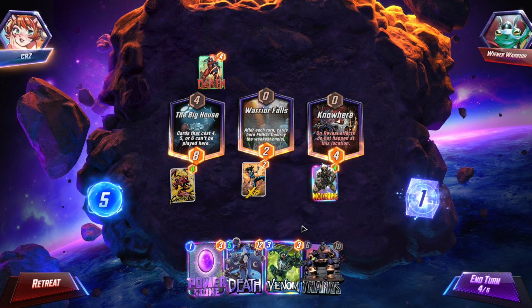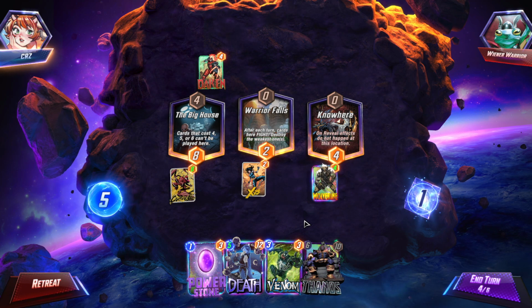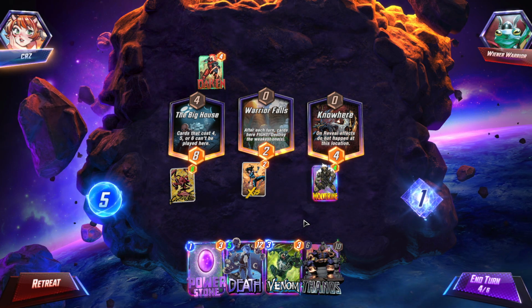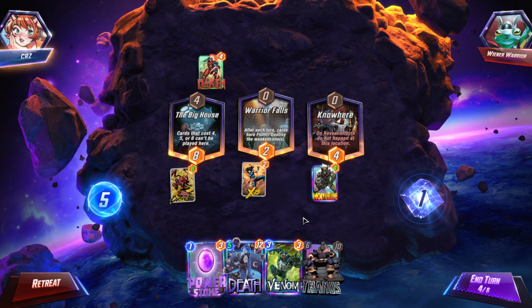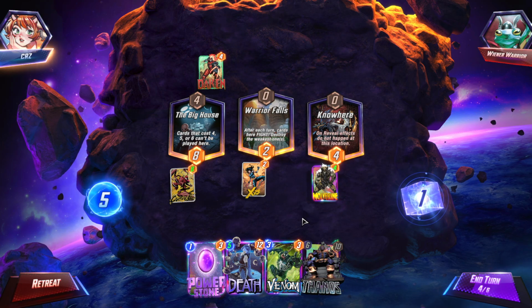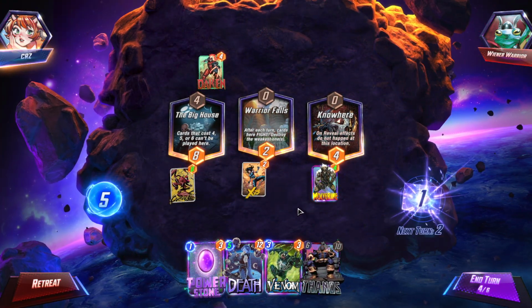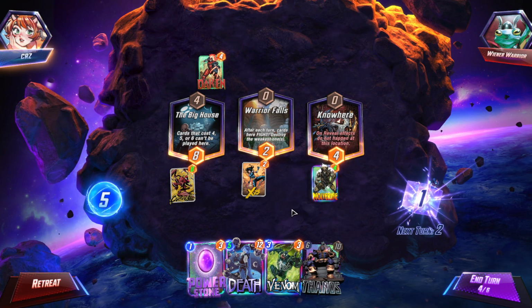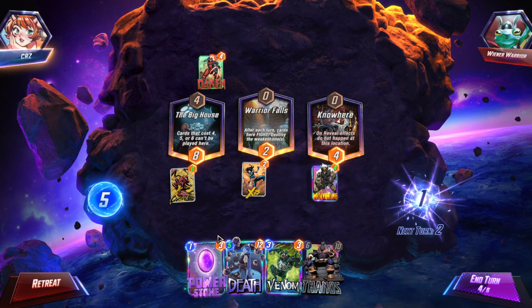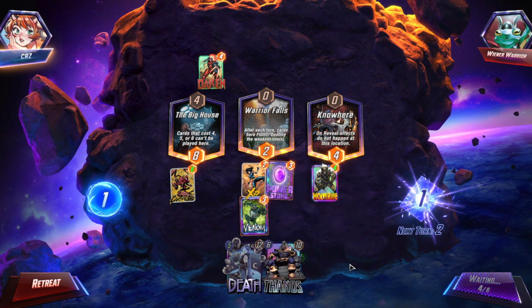So we have 5 energy. Obviously, I could drop the Death. But Death is best played as a 0 cost, 12 power on turn 6 sort of swing card. Not entirely sure why he would be snapping right now. He just played a Daken, and that's it. I think I'm just gonna sack the Power Stone and go middle.